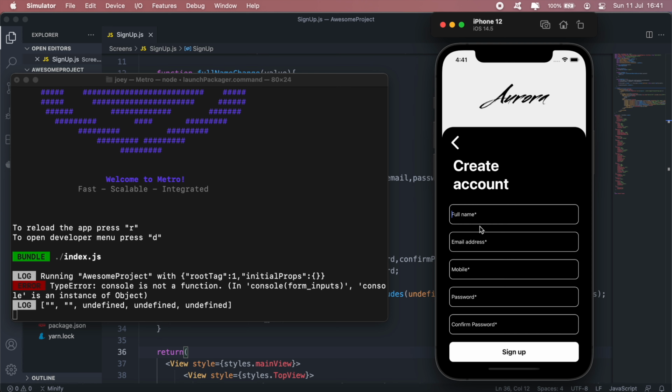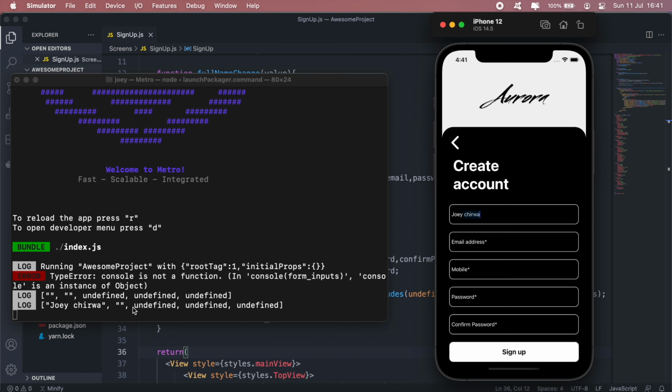So even if we type in our full name here, let's say, we still have a few errors. Our email is not typed in, and we still have undefined values. And then let's add our email.